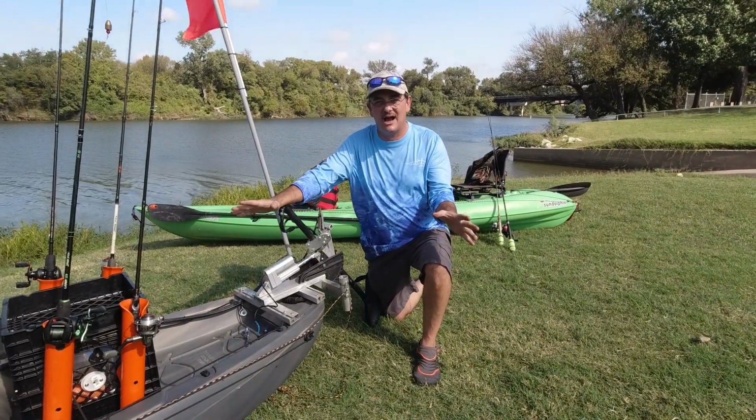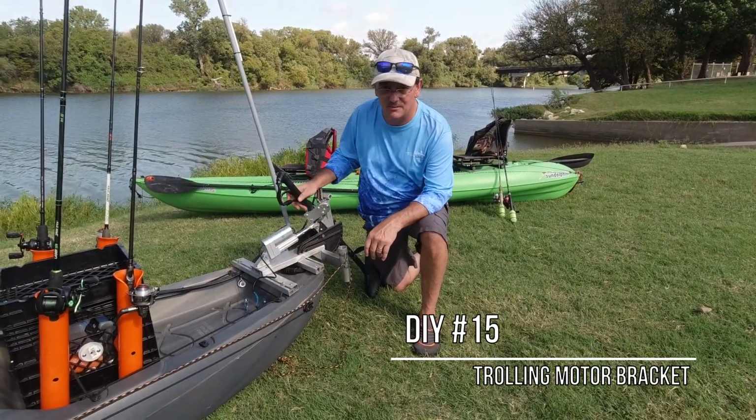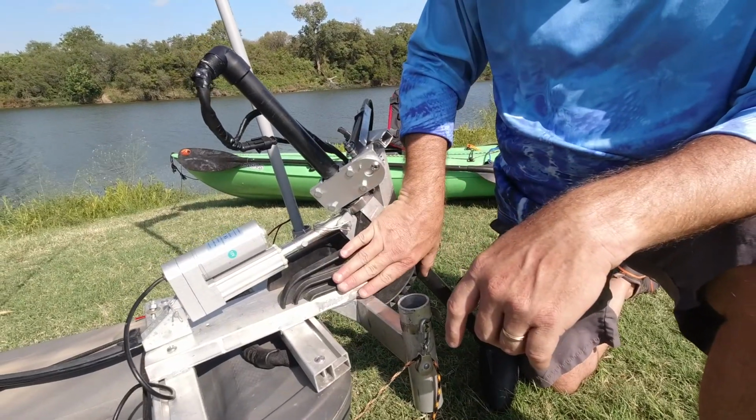Now I'm ready to tell you the most exciting part that I have on this over-engineered, most DIY kayak you've ever seen, is this bracketing system that is for the trolling motor system that I have on this kayak. Okay, so for the first thing I want to show you is how I built this.